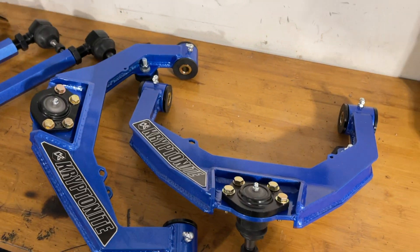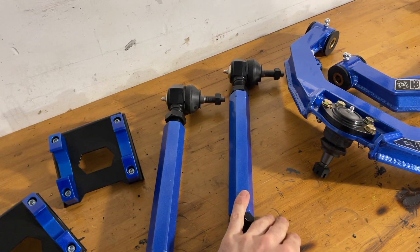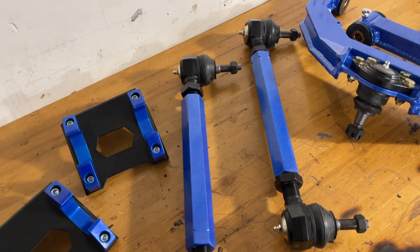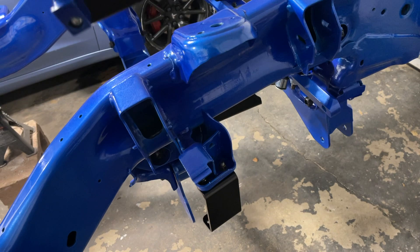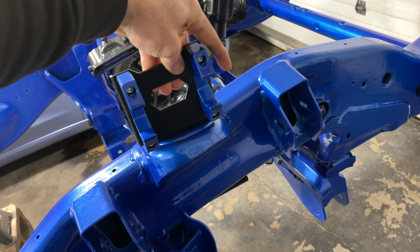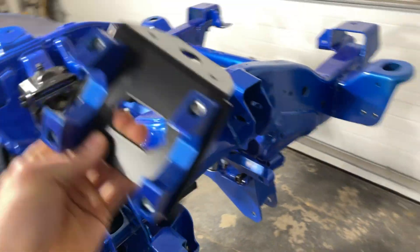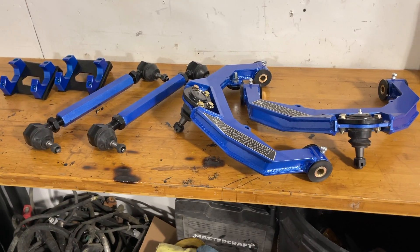There we go — we got the upper control arms fully assembled, we got the plaques back on, and they look absolutely unreal. We also got the tie rods all spun back together — obviously I haven't set the lengths because we don't know where they're at right now. I also went ahead and assembled these shock reservoir mounts. This is going to go on top here and the reservoir for the shock we're getting is going to go right through here, so it's going to be a nice clean setup. I think that's going to be a wrap on this video — I wish I could have packed a little bit more in, but with the missing carrier bushing and still waiting for a couple other parts, there's just nothing I can do at this moment.